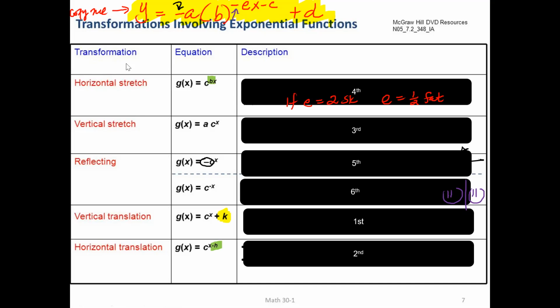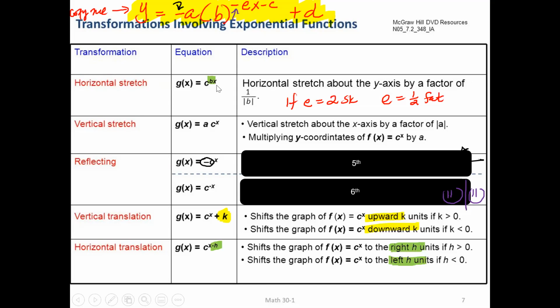I have a little chart here to describe it. Now, the b right here, so in your case, it's a negative e, is going to determine if it is going to be stretched about the y-axis. So looking at the b right here, okay, if it is going to be a big number, bigger than 1, it is going to be a skinny shape, okay, because it's called horizontal stretch. So a skinny shape in that sense might look something like this, so your graph is not as stretched.